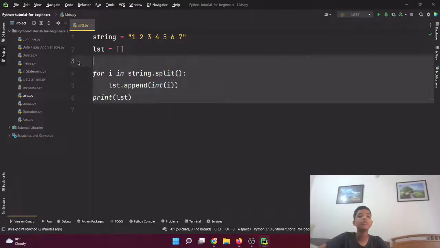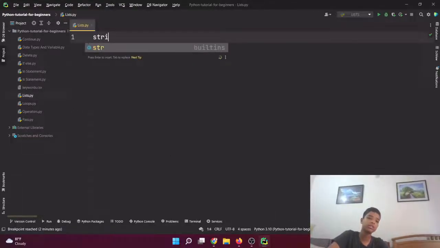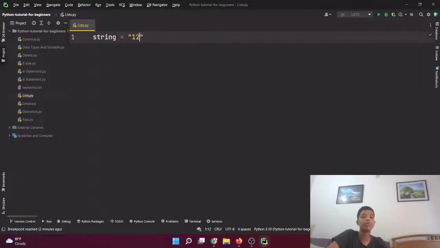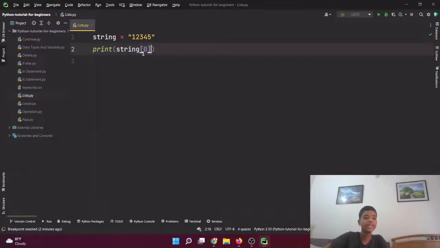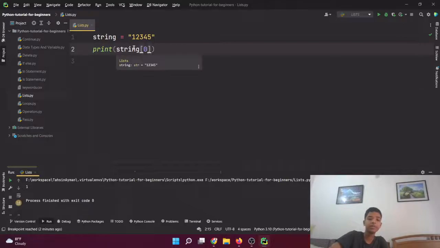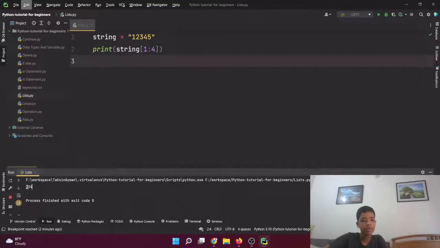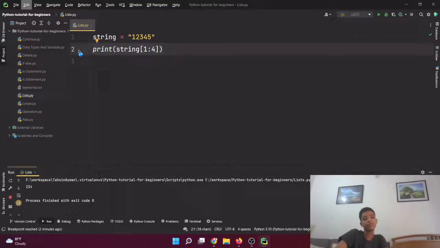And you can also use for each on a string as well. I forgot to tell you that the string is equal to double quote 1, 2, 3, 4, 5. Now, what if you want to get the number 1, this character, you want to preview? What you're going to do is print string 0 number index. The 0 number index is the first character, and it's 1. Now let's see, we're going to print 1, 2, 4. As you know, it's 2, 3, 4. Now I'll say 4.